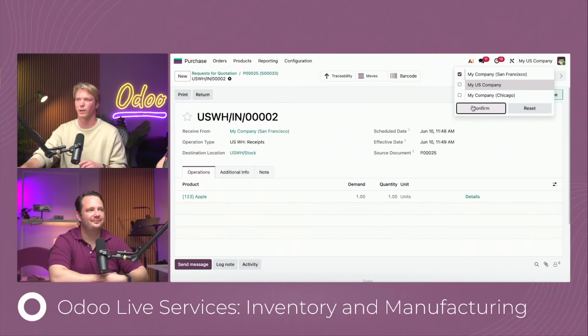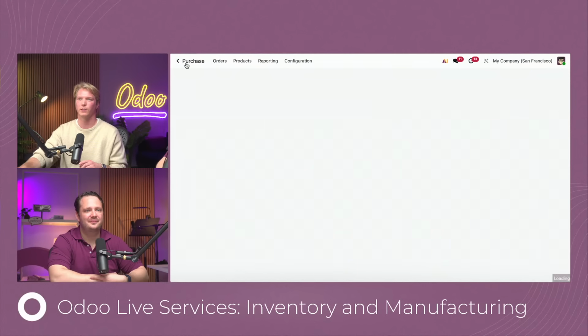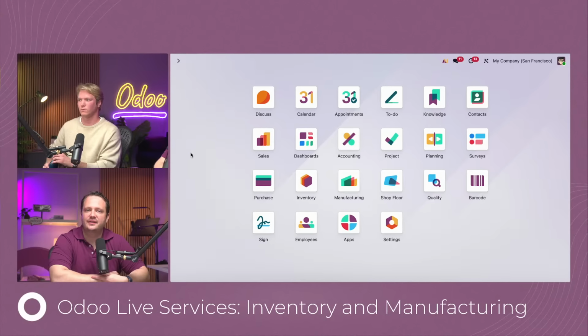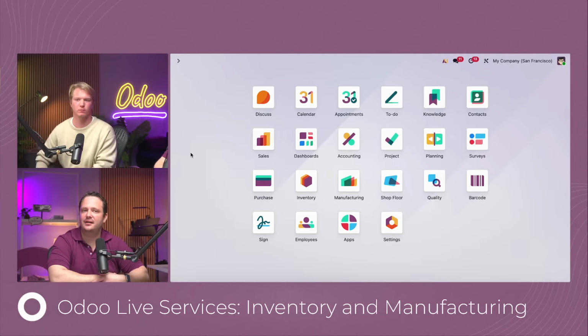I'll just check us back in the other one, our main one there. Perfect. So we have another one. Why does Odoo allow you to put two products with the same serial number into different locations? I mean, I think that the serial number has to identify uniquely my product in the inventory. Yeah, you're right. By itself, the purpose of the serial numbers is to have a unique number per product. So that's the first part.